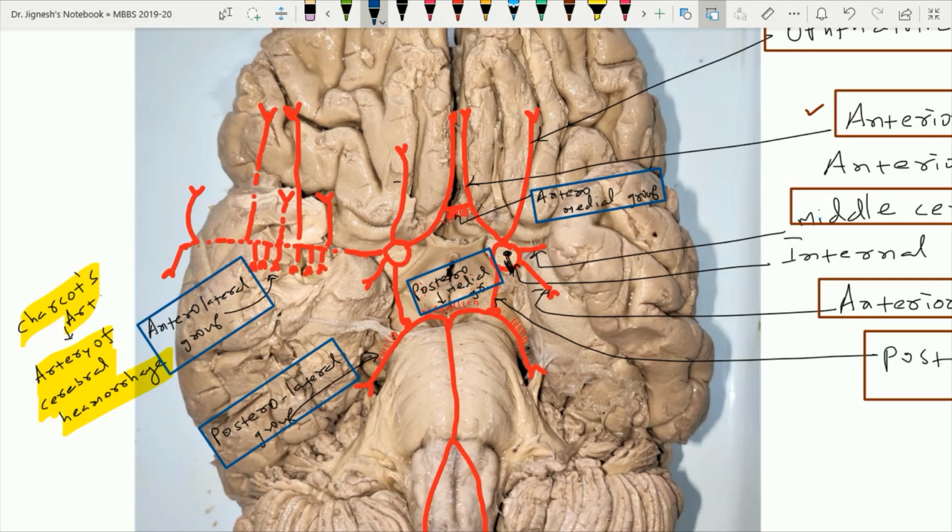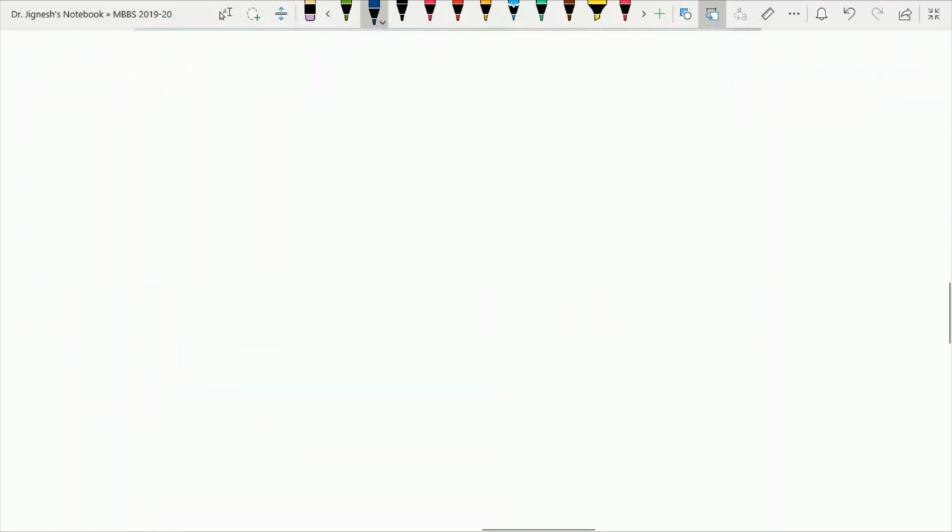Now let's see the first type of branch, the cortical branch, how it reaches the cerebrum and why it is important. Suppose this is the pia mater and here this is the arachnoid mater. The cortical branches run within the subarachnoid space and form a plexus, and from this plexus the branches pierce the pia mater and enter the cortical substance. Some of them are very short while others are much longer, and these are called short cortical branches and long cortical branches.